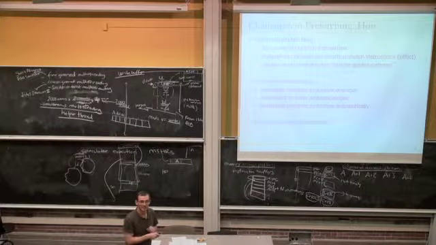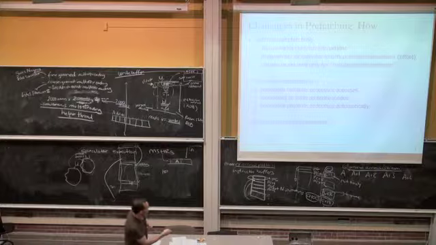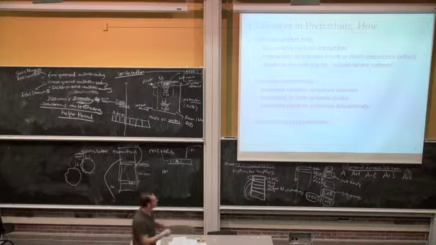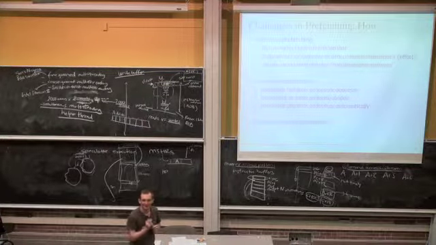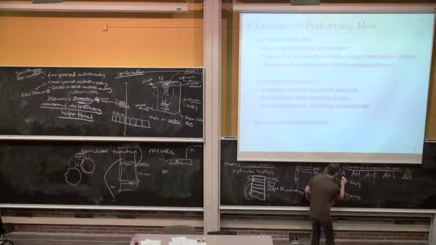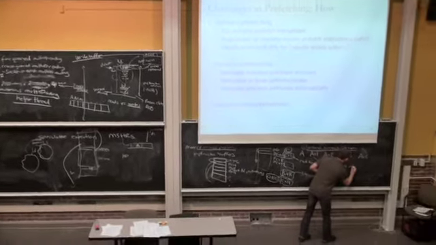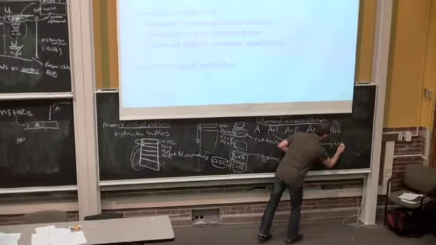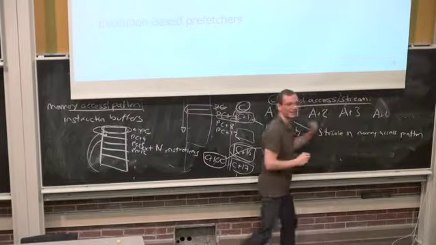You already know the notion of a stride, right? That's essentially the distance between the elements of a vector. In this case, you could think of this as a vector. It's not a vector, really, but in the access pattern there's a stride, right? And the stride is one cache block. The stride in the access pattern is defined similarly to a stride in the vector. It's the distance between consecutive accesses to memory.